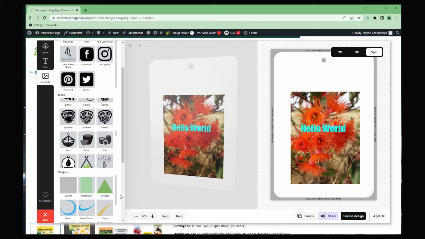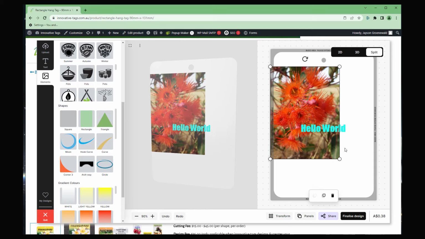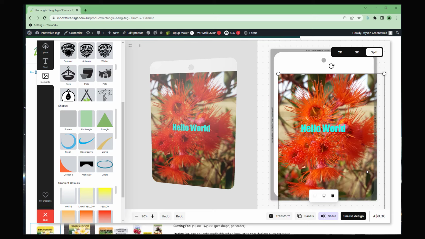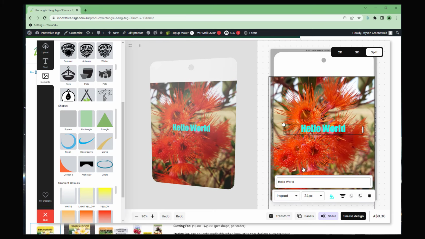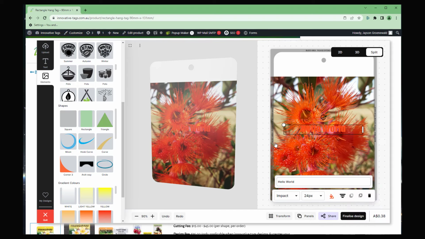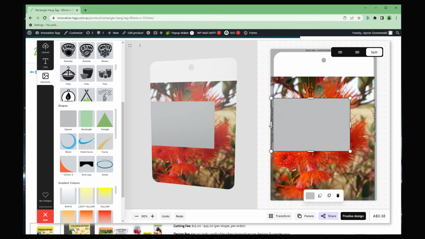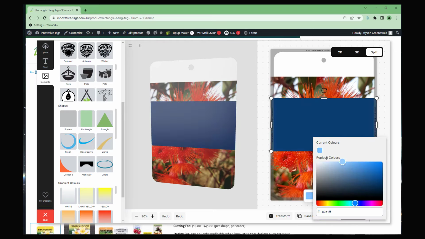The next part that we've got here as well is called shapes. Now these are a great little part to designs. So let's stretch our image out here. Now imagine you've got your text and the image, and the text seems to almost blend into your design, and it becomes really hard for you to see. So if you're struggling to see it, I'm sure customers would have the same problem. So you can utilize these shapes over here. Now all of these shapes, you're able to choose the color just like you can with your text. You've got the color wheel that you can change as you go ahead.